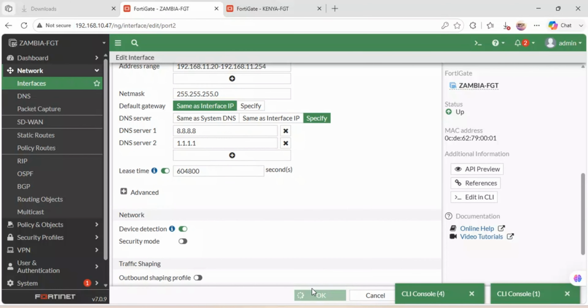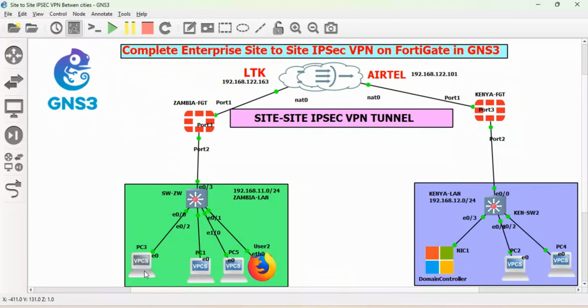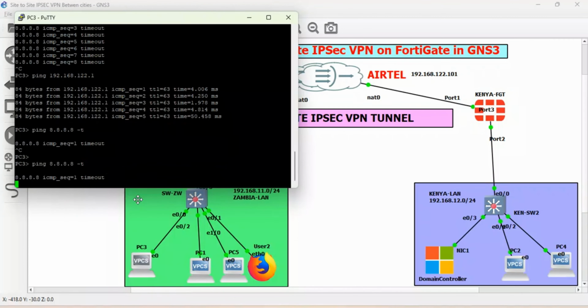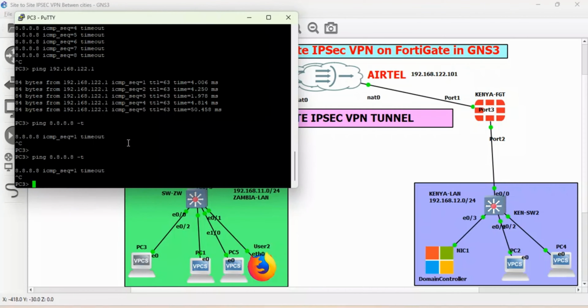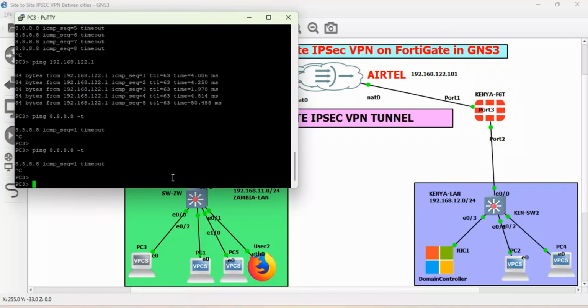Then you save. Let's now try. Still, it's not accessing that. So this one has received 11.20.